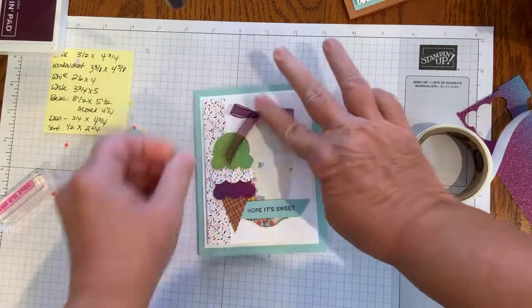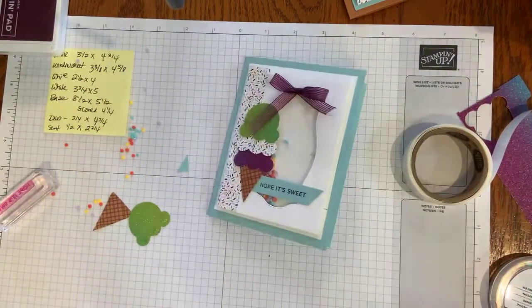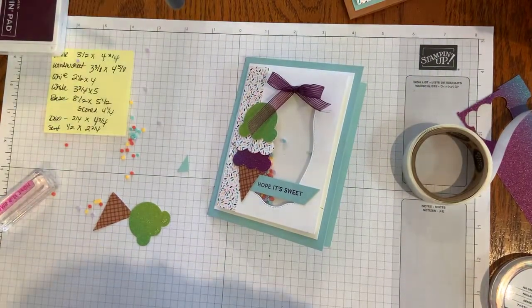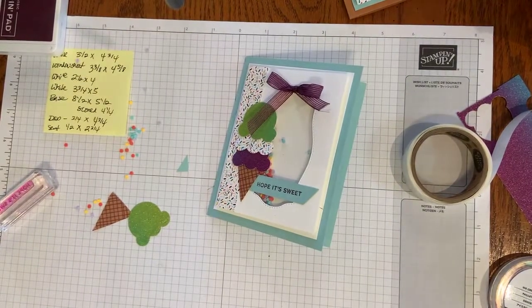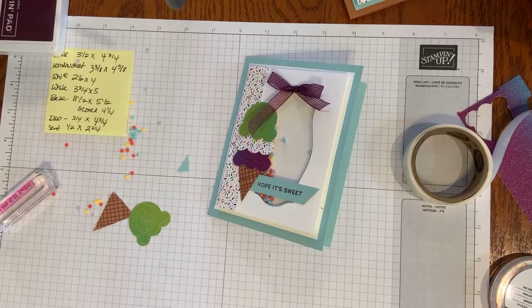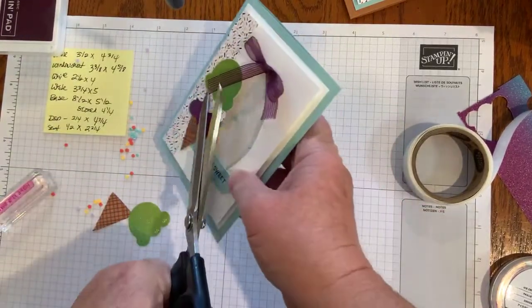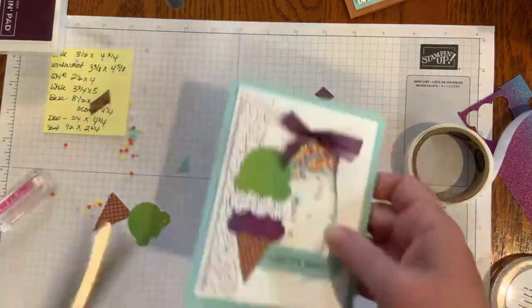Hey, Monica, thanks for popping in. So you can change this up any way you want to. It's super fun. Now I'm going to trim that, and I do have a ribbon scissor. This is one I saved from Stampin' Up forever and ever ago. There we go. All right.